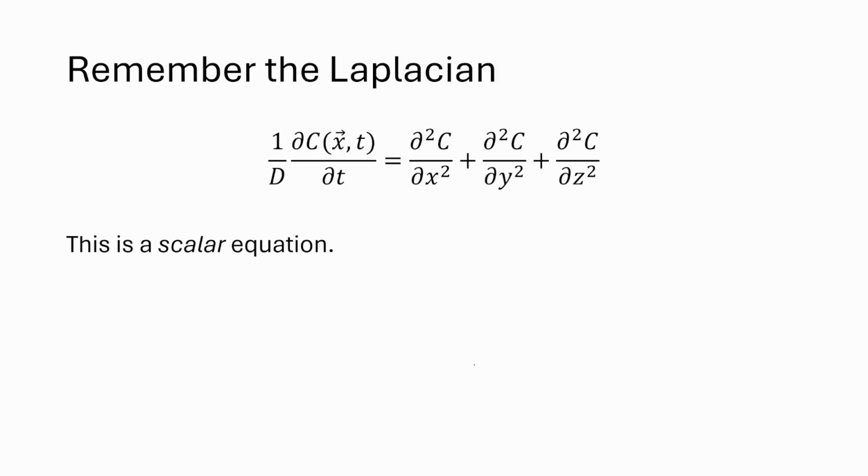I can't be like, yes, the concentration of this hydrochloric acid is 3.7 molarity east or 2 molarity up. Like that just doesn't, that's not what that thing is. It sounds weird to even say it. It's 3 molarity. It's 3 moles per liter. So this is a scalar equation.